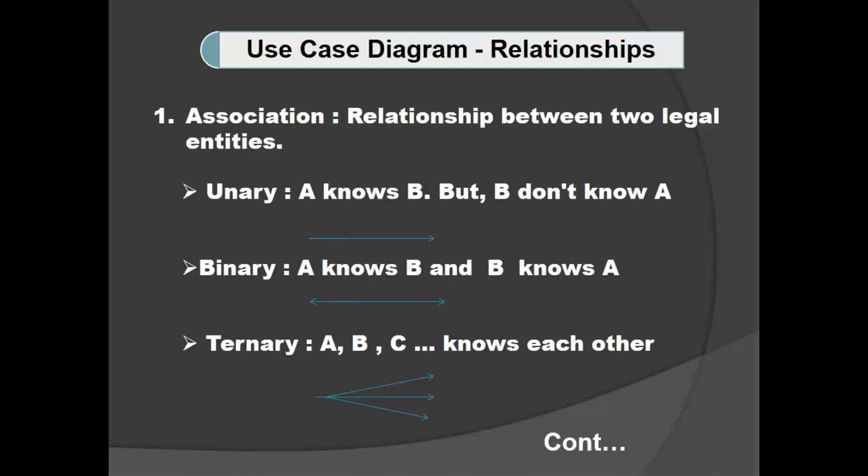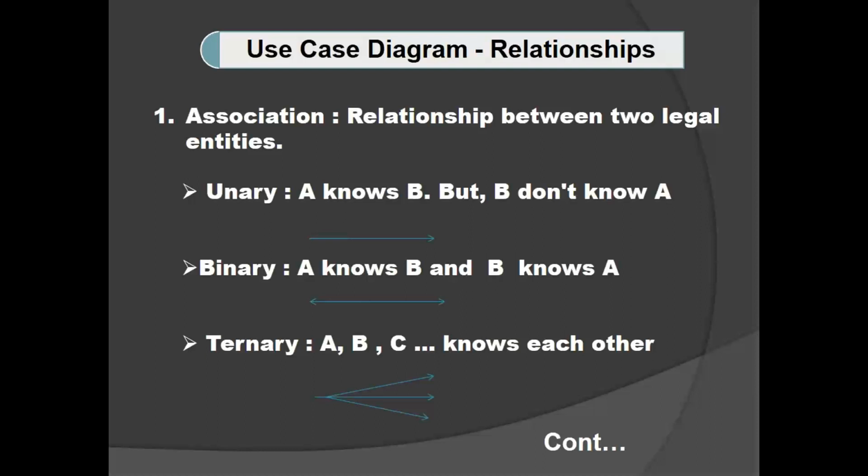Okay, another one is if you are standing at a bus stop waiting for a bus, and your neighbors come and talk to you, there forms an association relationship. The best example is between you people and me. I don't know who you people are, and you don't know who I am. So once I formed the batch and started giving training, I came to know, okay, these are the people who are going to join this batch. And you came to know, okay, this is the guy who is going to take the training. So there forms an association relationship, an unknown relationship.